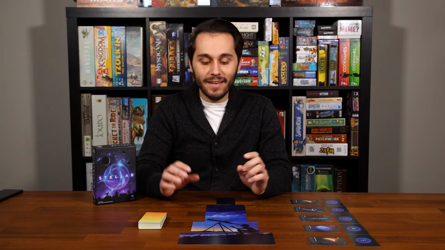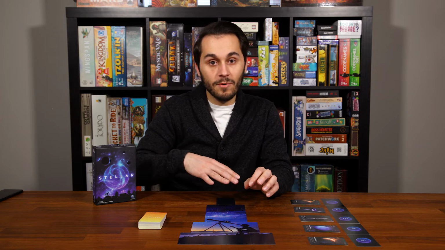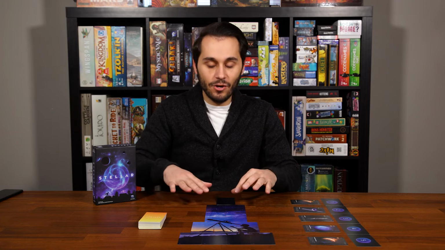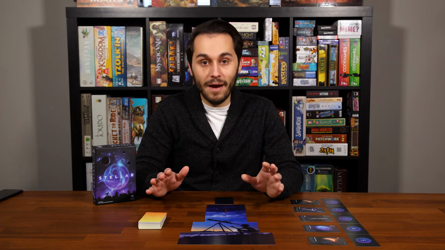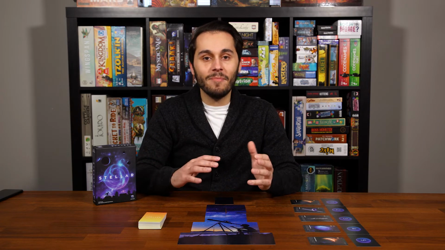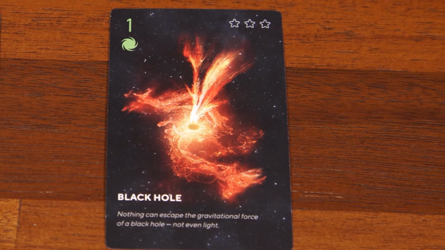If I'm being really picky, the only issue I ever ran into was the fact that because you're building on top of your telescope cards, you're placing cards on top of other cards. Sometimes they slide around, things can get pushed out of order, and you have to adjust them again. That's a really minor complaint, but it just speaks volumes to how well this is done from an artwork and components perspective. That's the only complaint I can really come up with, this nitpicky thing.